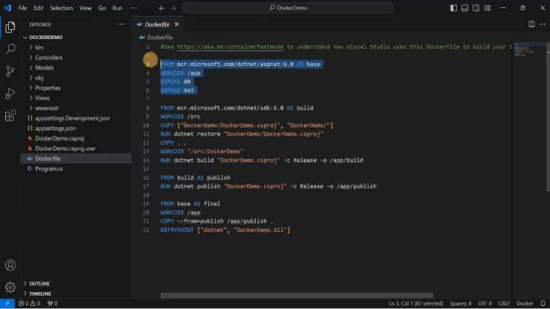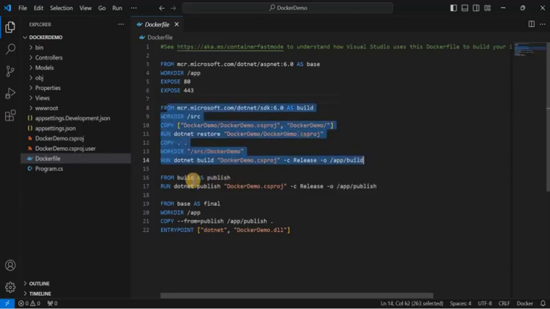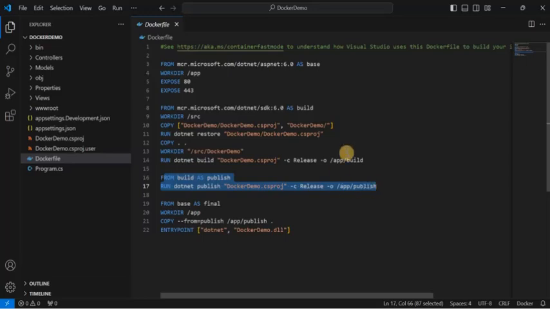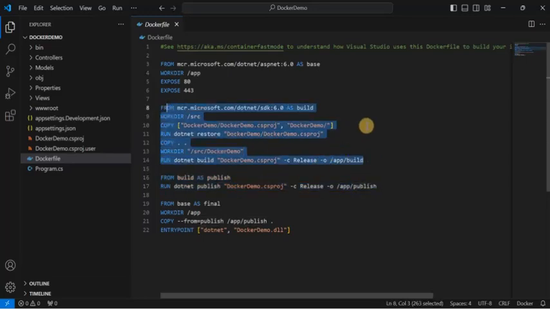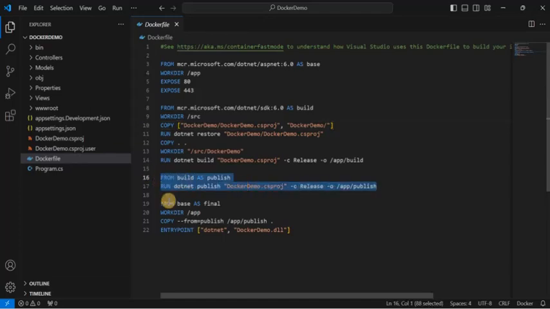We have kept our application ready to run with this image. We have not yet run our application. We are building our project with this stage, and then we are publishing our project with this stage. This stage depends upon the previous stage, that is the build stage. We have completed the build stage and the publish stage. So now we are running the final stage. This is the final stage.